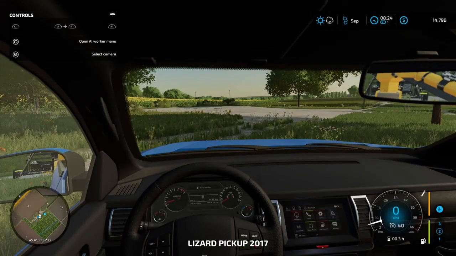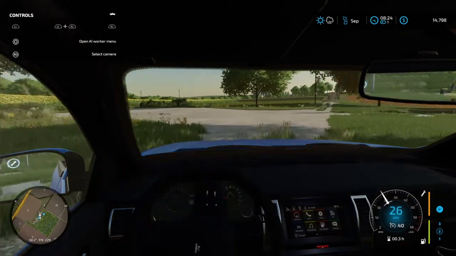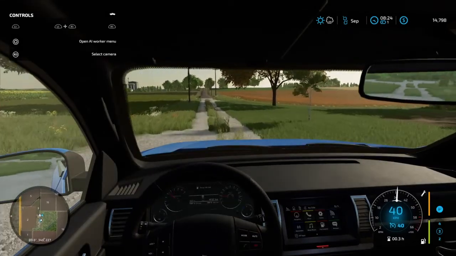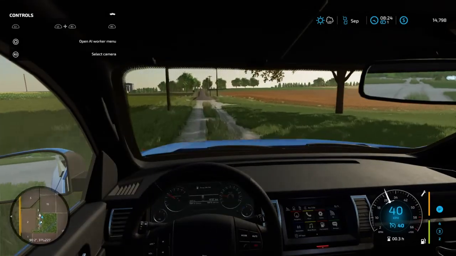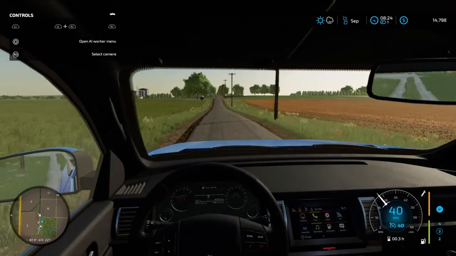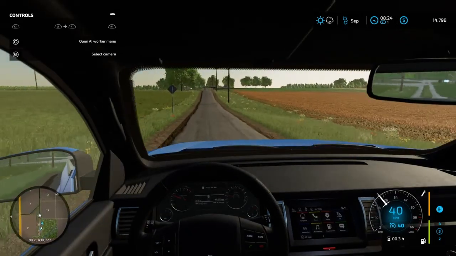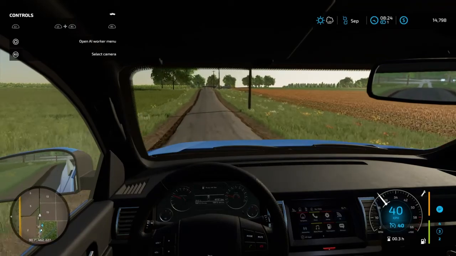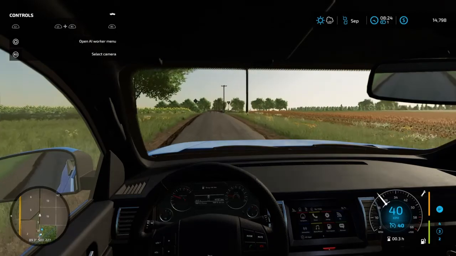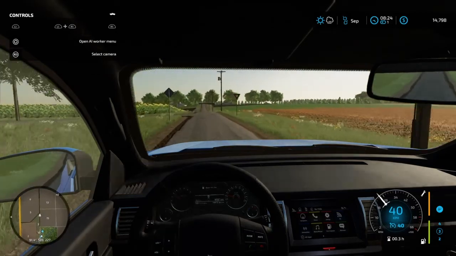We've got a contract to do, so we'll head down to the shop and get that started. It's a plowing contract over on field 40. So we should probably take a run over there to see how to get there. Let's take a run over, shall we?